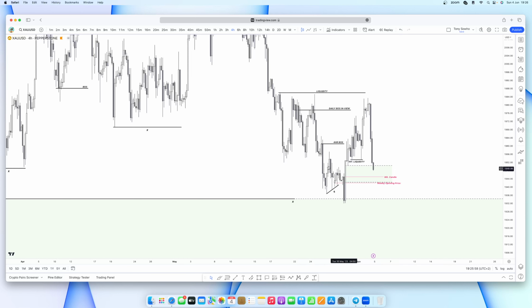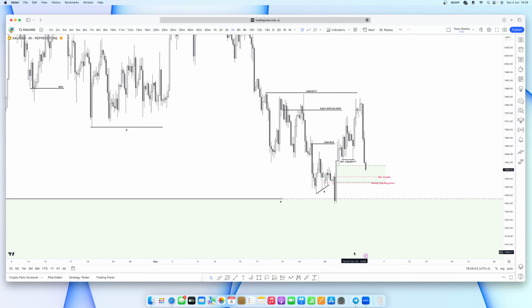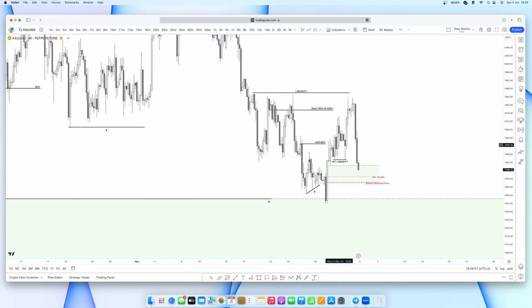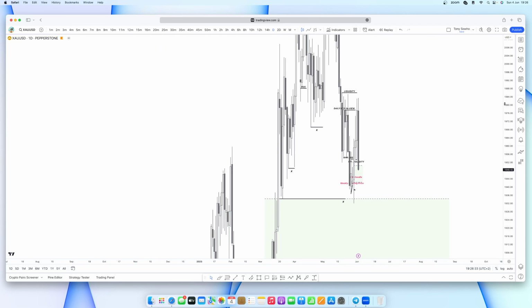And now we have this 4-hour breaker structure to the upside. Okay, we have a 4-hour break to the upside. I think it's supposed to put a 4-hour breaker structure in this area. Yes, so the 4-hour breaker structure is here. We have the breaker structure. And I was also looking at a daily breaker structure in view. When I was marking up this chart, we did not have the daily breaker structure yet. So now let me see if we do have that.